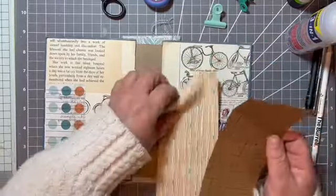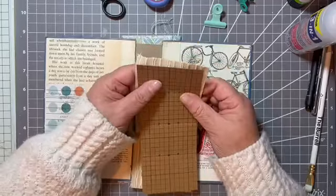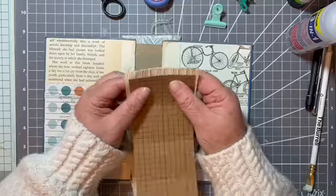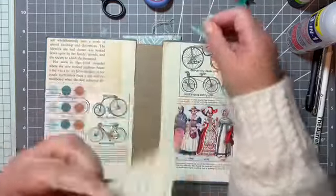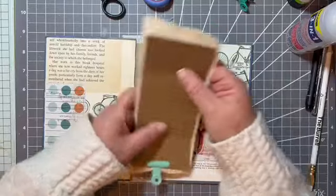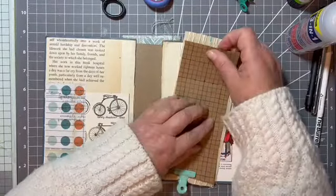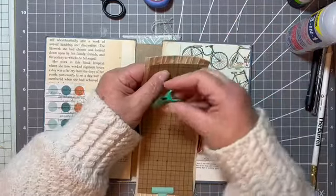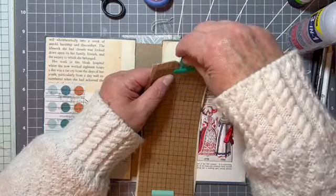Right, so I'm trying to think. Is it you do this? See, I've never done a hidden spine before. Maybe I should have watched a video. Maybe I should have thought more about this instead of just thinking, oh, how hard can it be? How hard could it be?